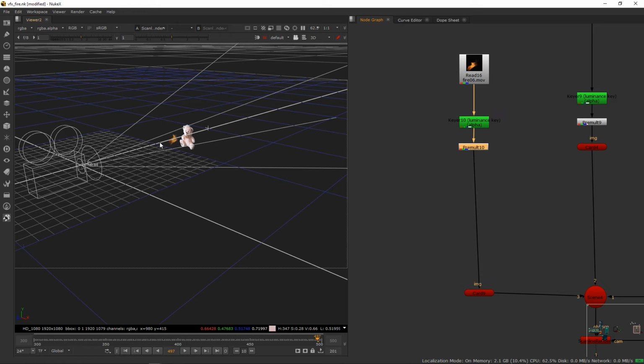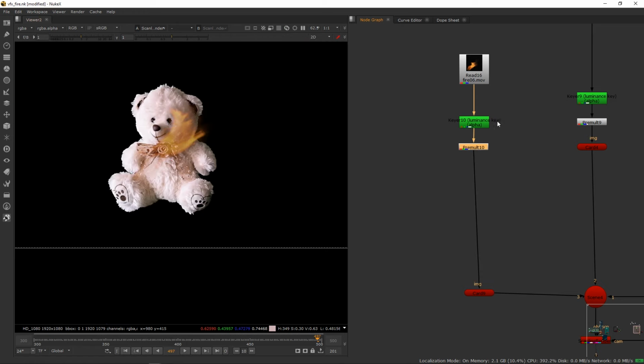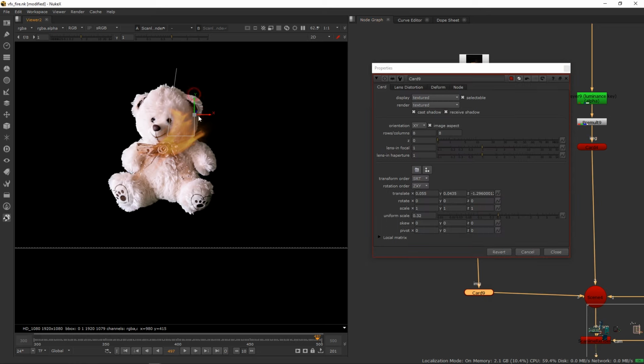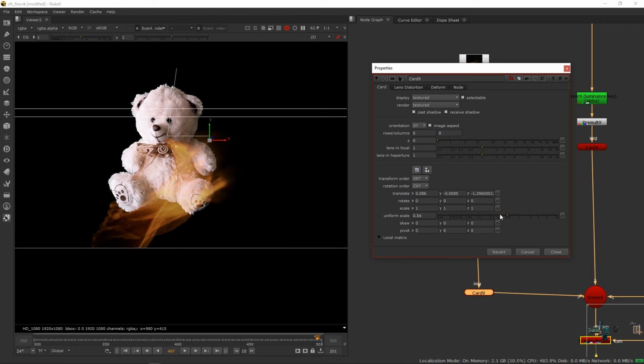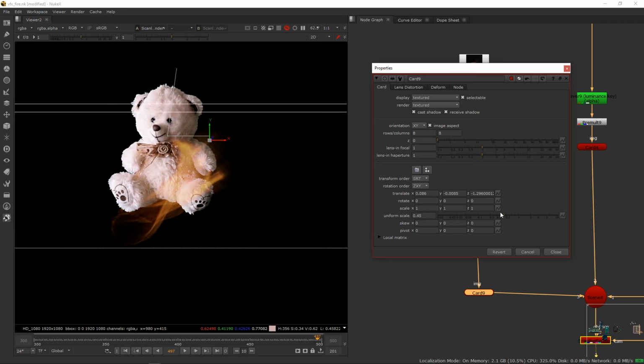Alright, we got our file there. Now I'm just gonna bring it down and scale that a bit. Alright. Go to 3D mode.